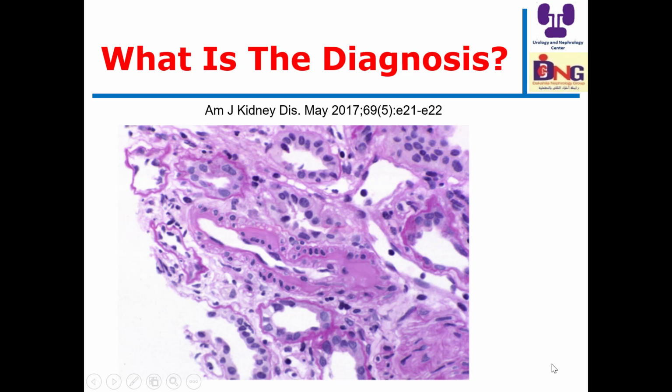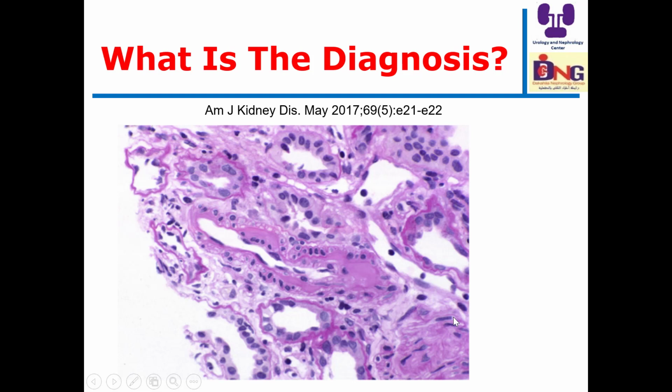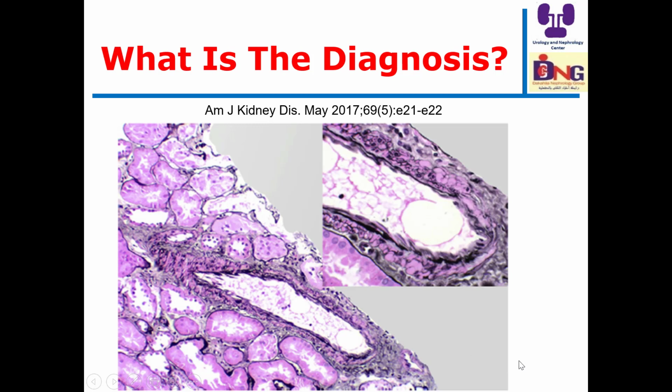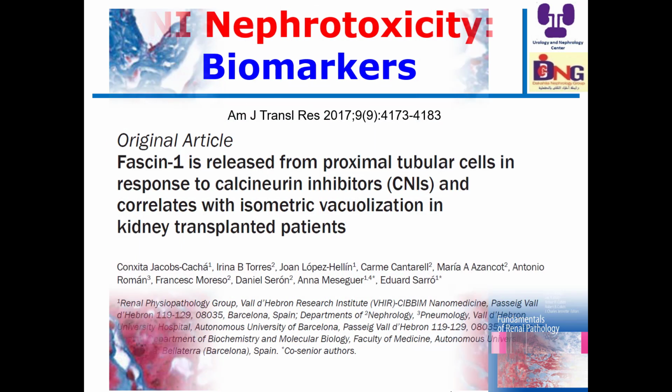I see an intimal thickening of the... So this is PAS stain, and this is silver stain, and here all these are medial hyalinosis. So this is a vessel with nodular hyalinosis of the media, and this is again one of the side effects of calcineurin inhibitors or tacrolimus. Okay, and this is the Masson showing striped fibrosis of chronic calcineurin inhibitor use.